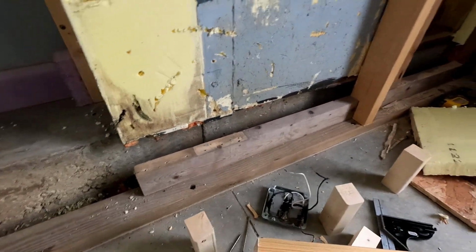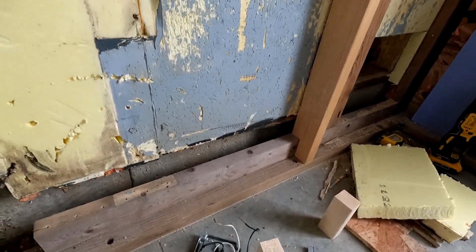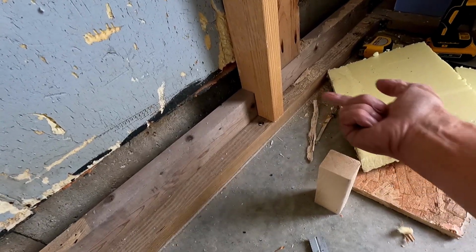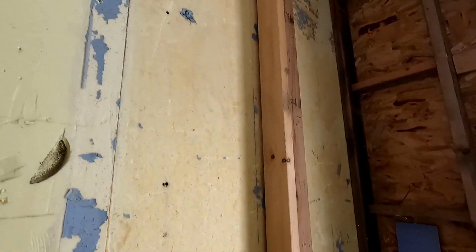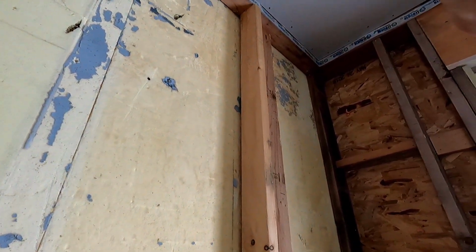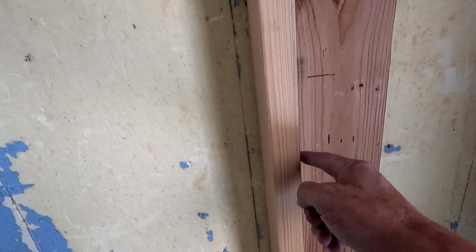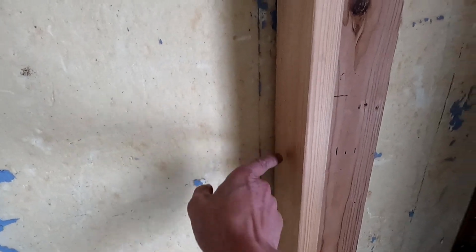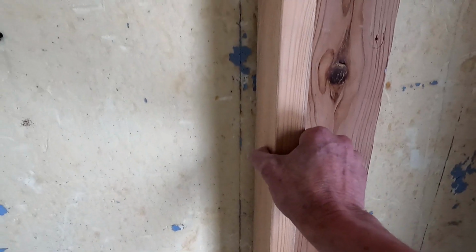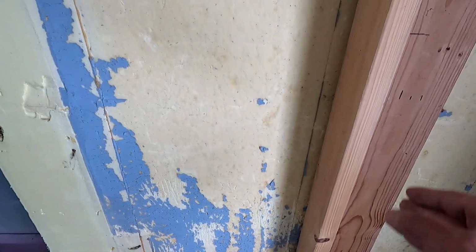Okay, so I got my stuff cut. I'm going to show you how this gets assembled real quick, now that I have everything ready to go. Down here, it's just going to get a couple screws into this board right here. Up there, it's going to be pounded in the rest of the way, of course, but it'll get 3 pocket screws, and then this is about the gap it's going to have. All I'm going to do is shim it and screw right through here over into this stud to get it nice and plumb. I probably only have to do that in one place.